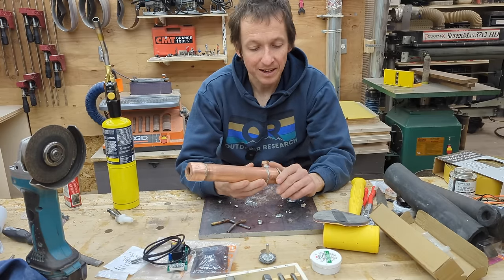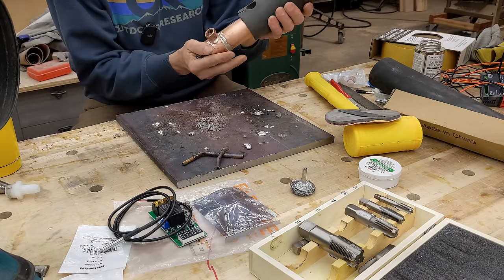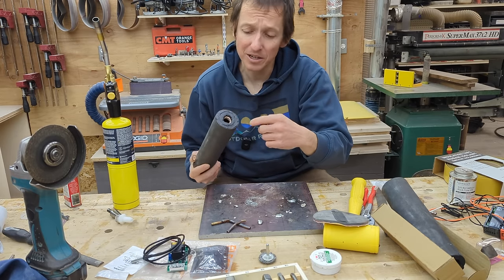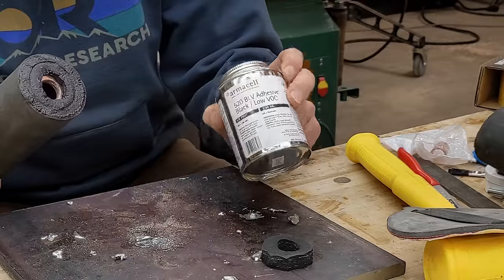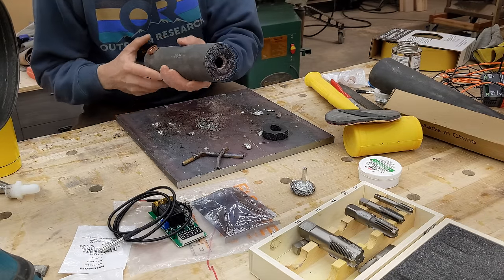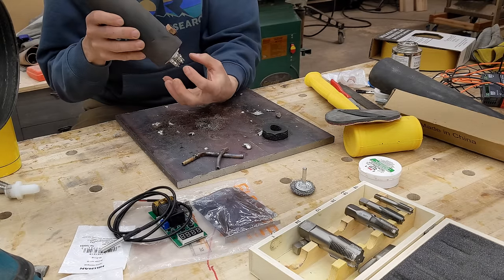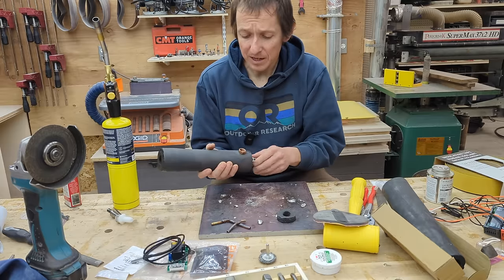This is actually the insulation piece I used for most of my prototyping — it slides over like that. To make the end cap, I cut a little circle, punched the hole in the middle, and glued it into the top with rubber foam adhesive. That step probably doesn't make much thermal difference but helps it look nicer. The reason I didn't use this in the van is because I decided to make the end cap just a bit longer, so those terminals are essentially protected and there's no chance of accidentally bumping them when they're sitting in the back of the cabinet.